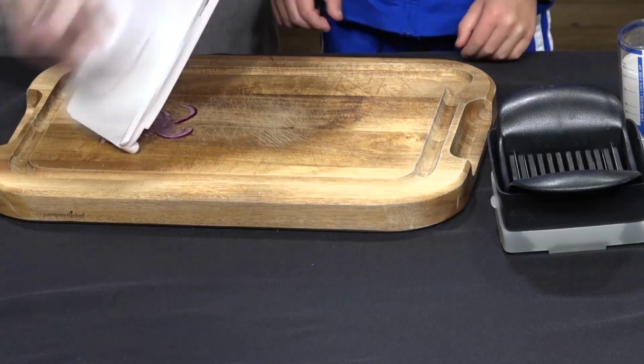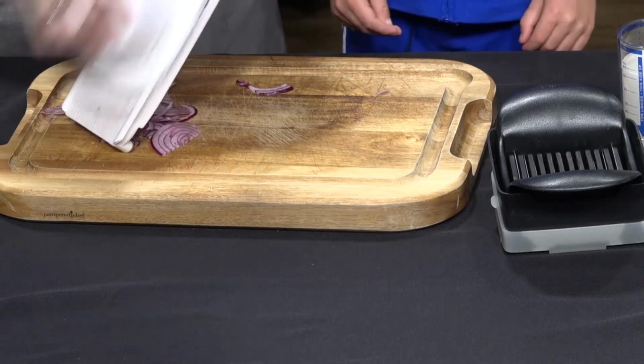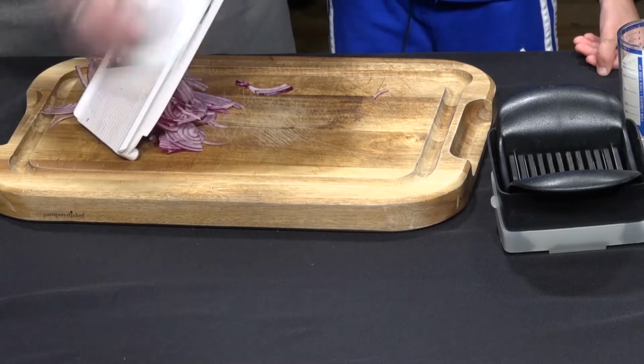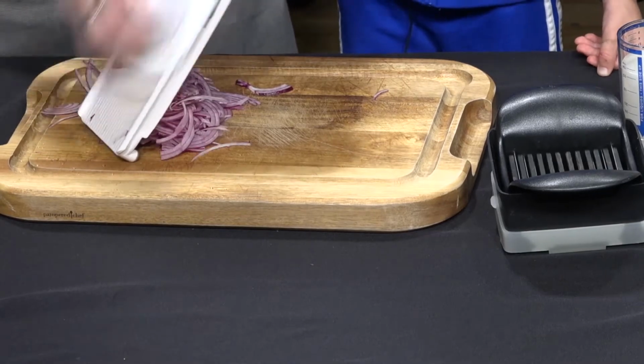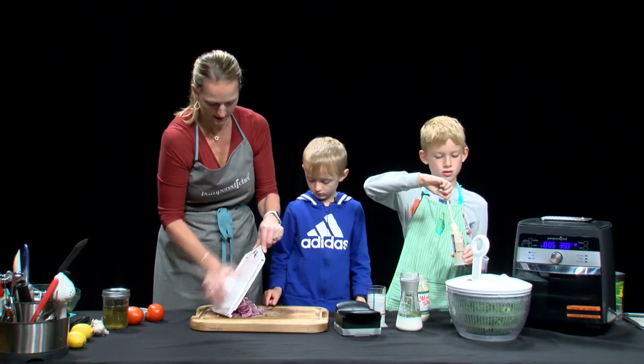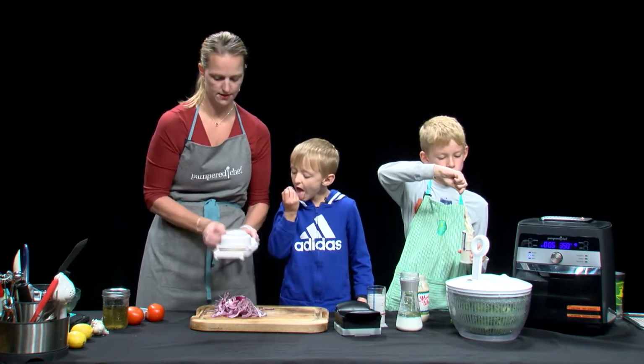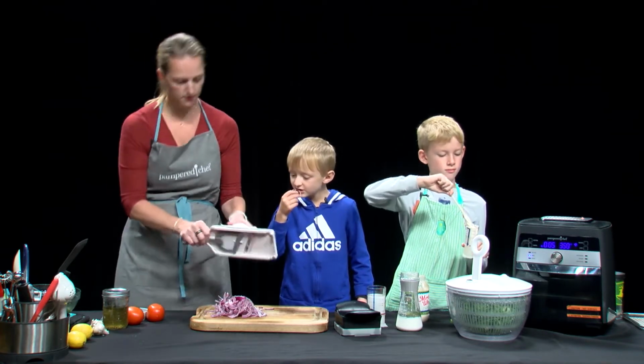Oh, I thought the higher up you went, it was more thick. Nope. Pretty sure you guys at home thought that too. Oh, number 1's the smallest number, so it makes the smallest slices. All right. So then we're going to take that. Make sure we get the onions off there.